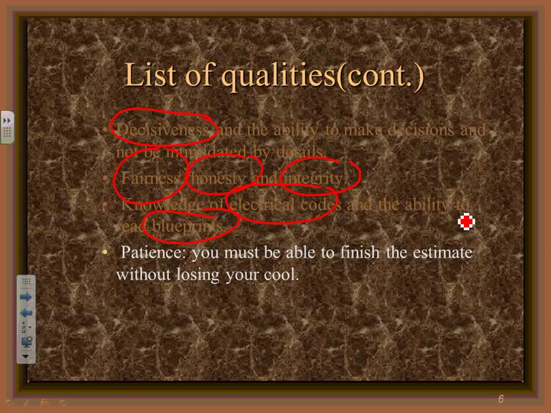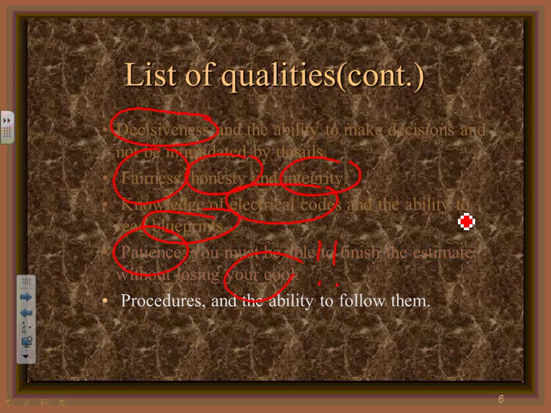Patience. When you guys start taking up 3 projects with your friend, Chad, you're going to get mad, and there's a lot of details. If you are not cut out to be an estimator, great, you're going to do it and get out of here and get your degree and become a designer or a drafter, whatever you want to do. But if you're going to be an estimator, you have to be patient. You must be able to finish the estimate without losing your cool. So that's very, very important, guys, because it's a lot of information, a lot of details, a lot of things that you need to do.